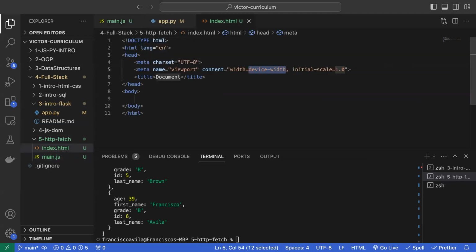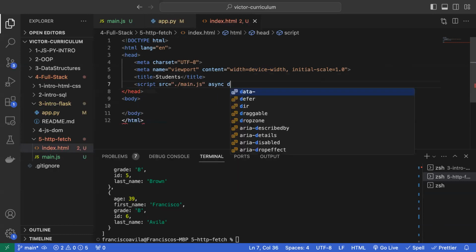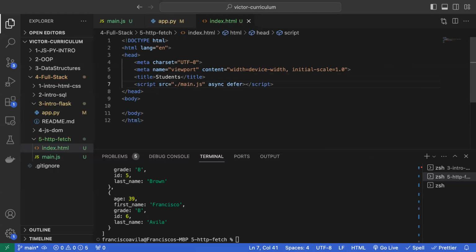So I'm just going to quickly set us up here. I'm going to name this students. I'm going to attach a script tag. I know that's going to be main.js, and it's going to be an async defer.